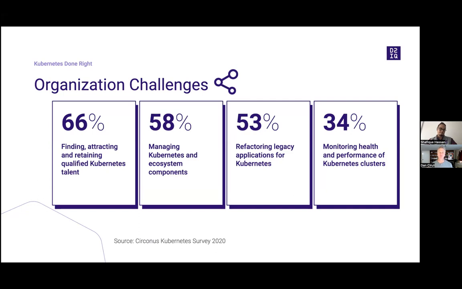But the most important thing is the people, right? The number one challenge people are having. And what I find interesting in this, two thirds of people say their biggest problem with cloud native is finding, attracting, and retaining qualified Kubernetes talent. My opinion, Shafiq, is they're looking at this the wrong way. You can't look at how do we hire all new people who understand Kubernetes. I think the lesson that I'm hoping CIOs, CTOs, and CEOs are learning here is that we've got to bring our people along.